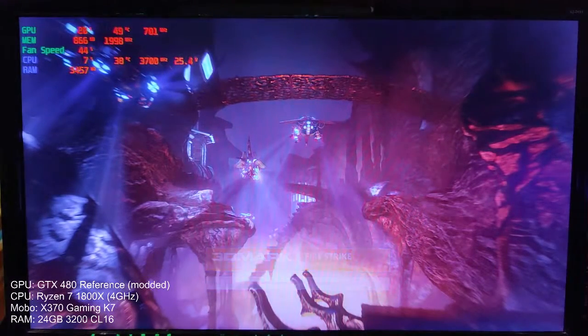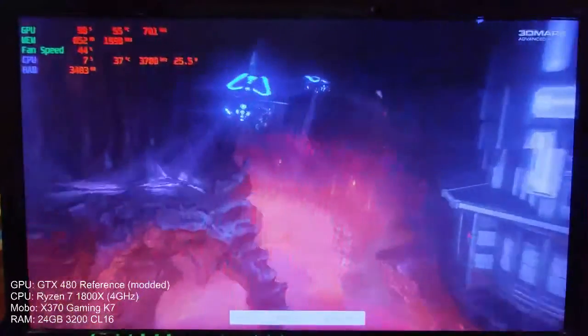Are you running? Not yet. No, you're running. Okay, what's the memory voltage at? Can get in there.